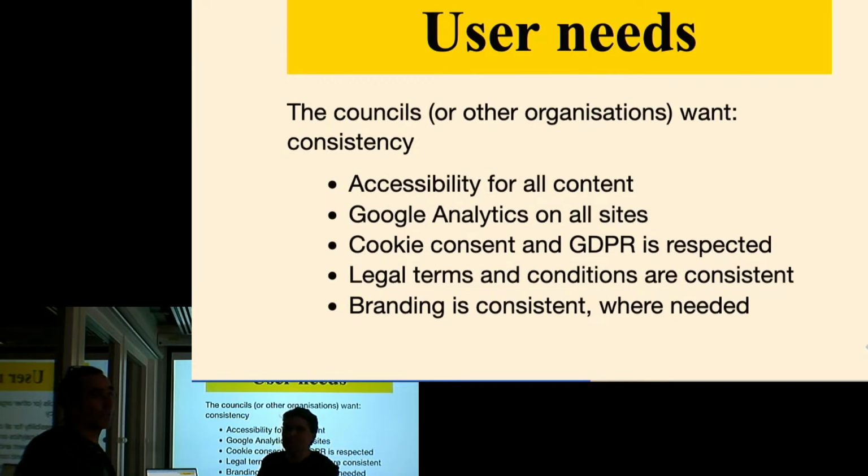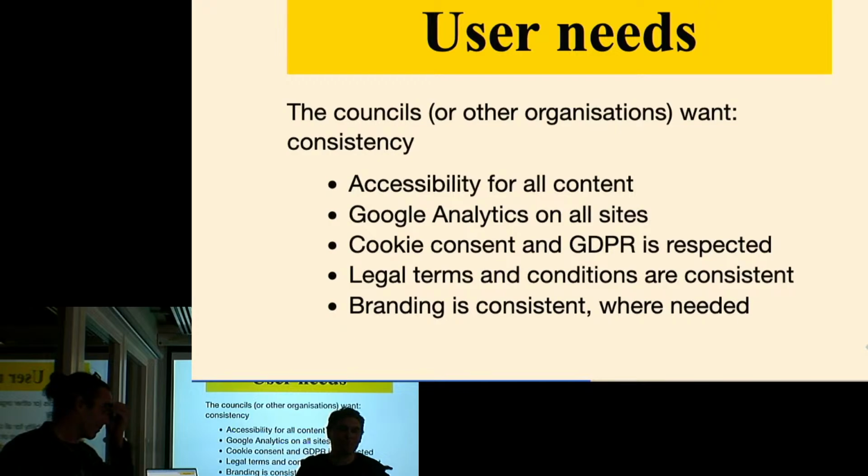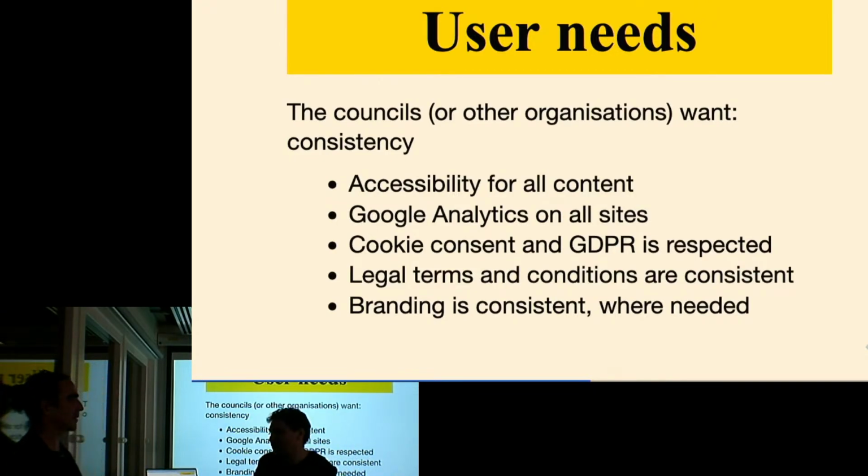Google Analytics, even on all sites, is one big thing, they want to be able to see who's using which sites. And obviously GDPR, people's consent, legal. Sometimes you want lots of sites that all look the same and people can't control the differences. And sometimes you want sites where people can control the differences. So there are these parallel use cases. But control, the flexibility, is the important part.